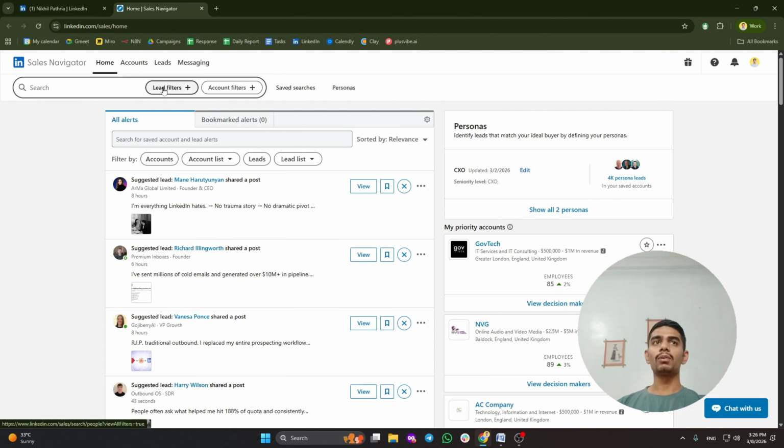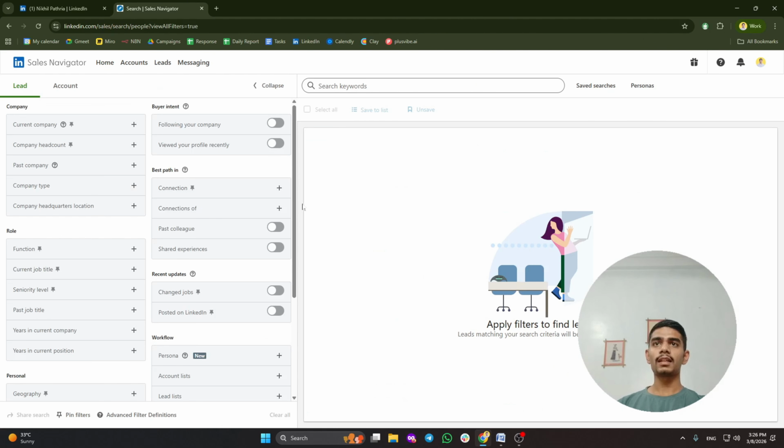Now, let's first go with lead. It's very simple, it's not that hard. First, you have to understand what type of people you're trying to reach out to. What are the type of people you want to scrape, right? Let's say, for example, I want to scrape teams who are providing mobile applications or IT consulting in the US, just taking this as a rough example. Then you have to take that ICP and create the lead list based on it.